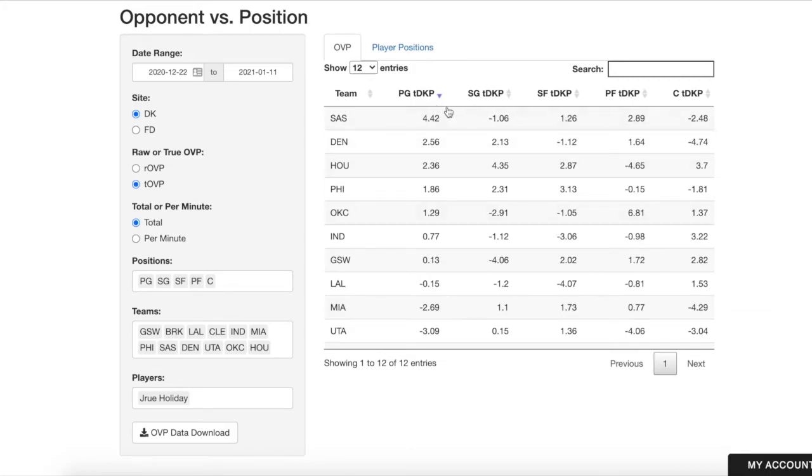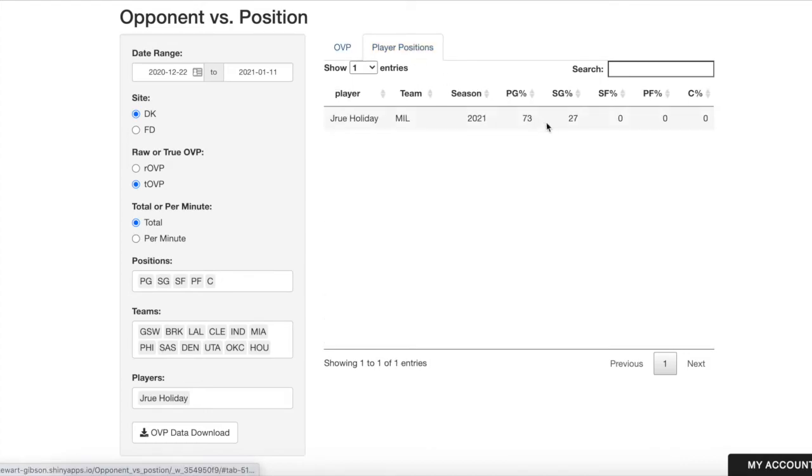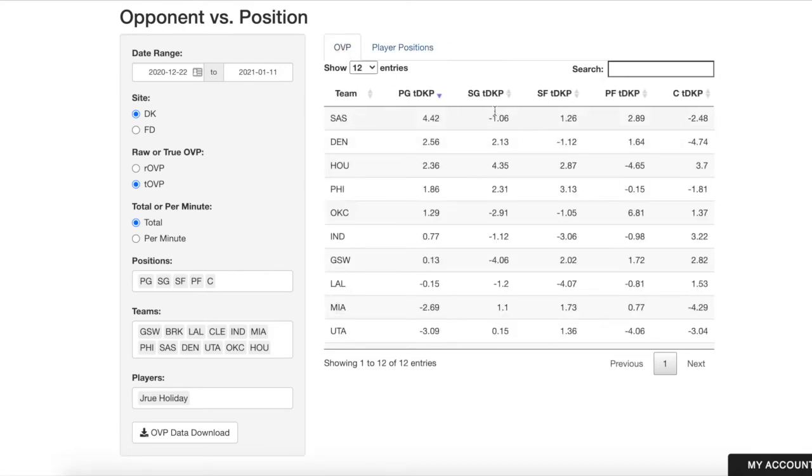Of course, seeing that the Spurs allow fewer points, below expectation, to shooting guards, we would want to subtract out some of those minutes. So if Holiday expects to play about 9 minutes at shooting guard, that would be about a fifth of Milwaukee's shooting guard minutes. We might say plus 2.2, but minus 0.2, to get a plus 2 expectation for Holiday. So that's an example of a loose application of how this information can be applied.